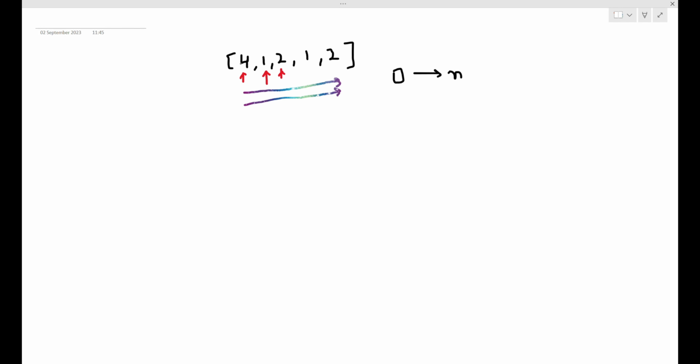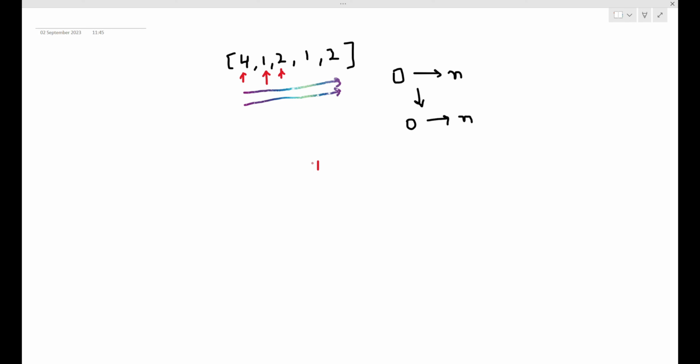Let's say first we start from 4, so now we have 4. Now just for 4 we have to check the whole array again, that is 0 to n again, assuming n is the length of the array. So we have two nested loops in our brute force approach.